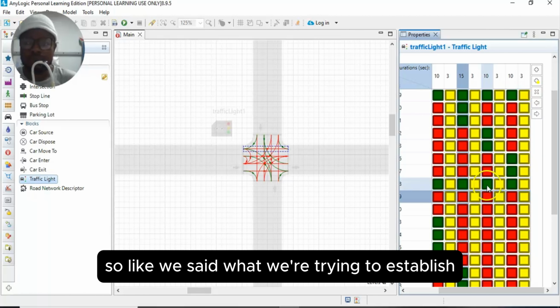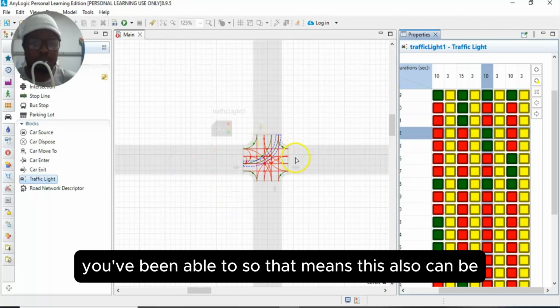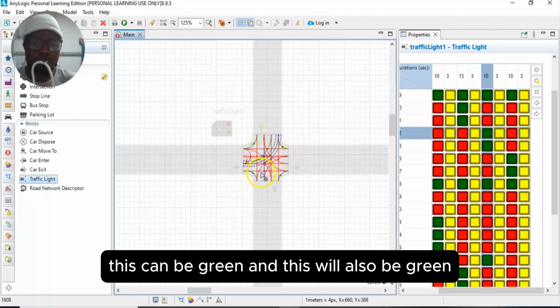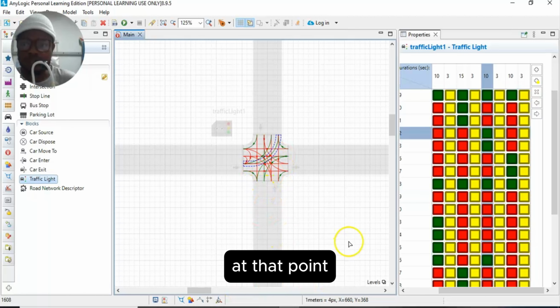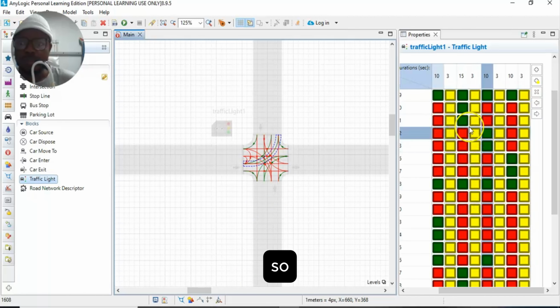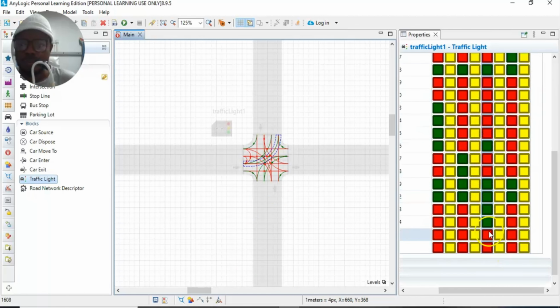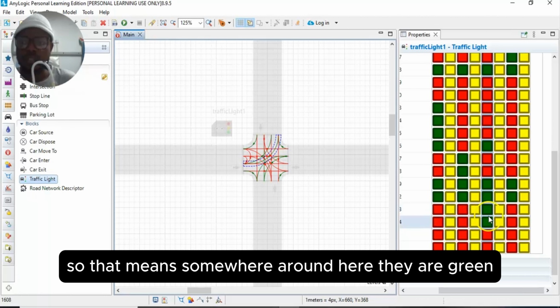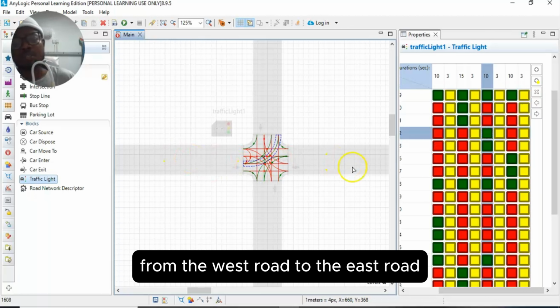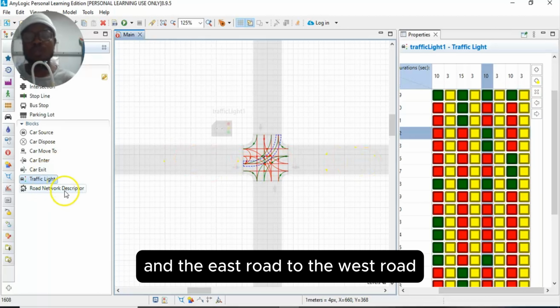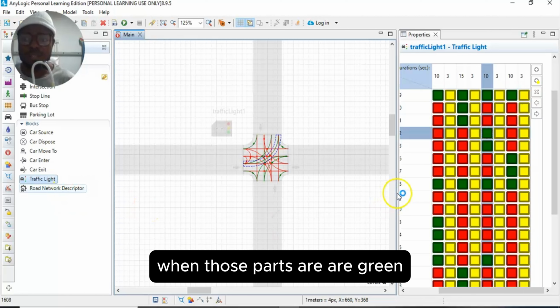Like we said, what we're trying to establish is that this can be green, and this will also be green. Both of them are green at that point. So somewhere around here they are green. Then for the last part, when the west road to the east road and the east road to the west road are green.